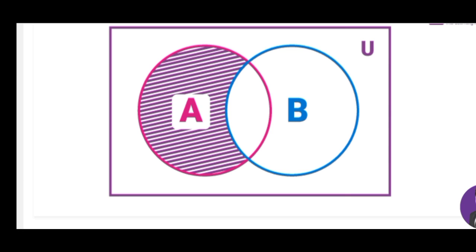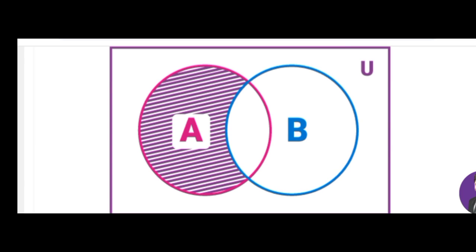So this is the Venn diagram for A minus B that we talked about the other time. A minus B is the elements that are in set A but not in set B. You can see how it's been arranged. The lines drawn are what we call the elements in set A but not in set B. A minus B is the difference of A. You can see these are elements in A but not in B, so they are not represented in B. So those are all about Venn diagrams that show the relationship between the sets we are talking about.